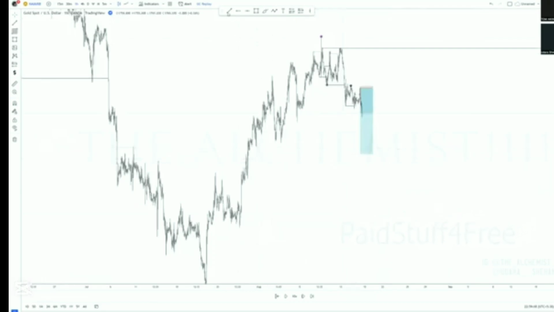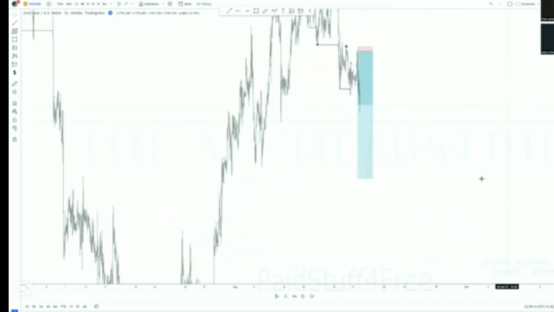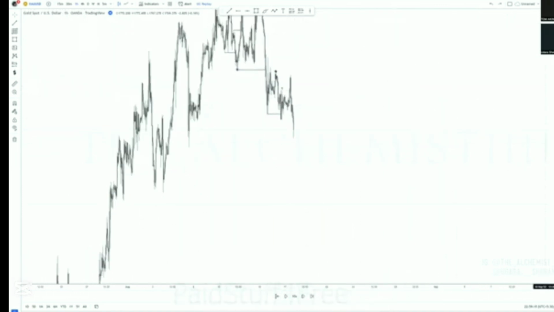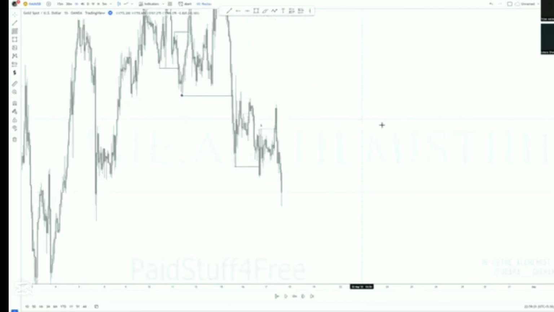You can even hold it into this liquidity. See that? Look at all that liquidity. So now you can hold it into these lows. Now, once again, we had another one, the same exact setup. Let me see. Look at this one. Stop hunt.